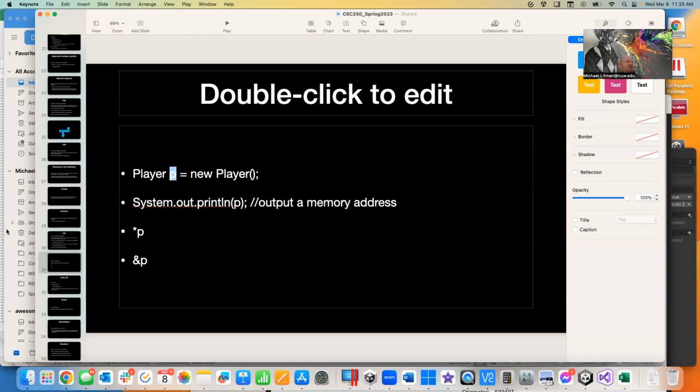Okay, so if we are defining a method and we want the method to be owned by the class, we put the word static in front of it when we define it. So we'll say static void doSomething. When we have the word static in front of it, we call that method using the name of the class in which that method was defined. So if a method is static, we use the class name to call that method.